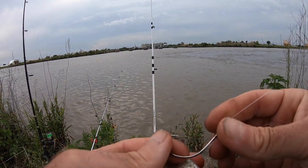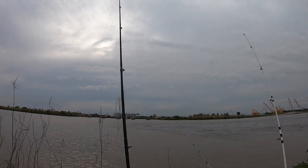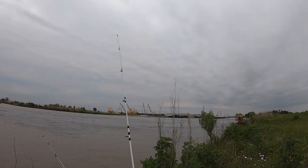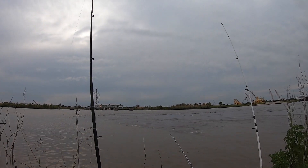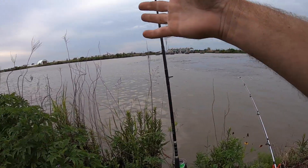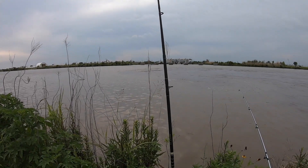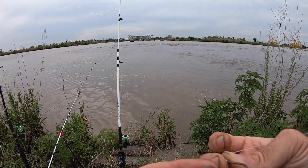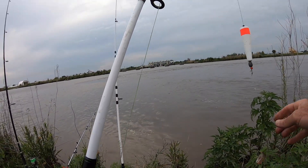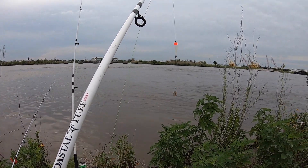Sorry, I'm getting preoccupied with one of the rods. I'm not sure if I just had a bite or if it's tension from a change in current — there was a tug. A riverboat is pushing a barge, the one that was parked right down the way from us. Look at the water — see how it looks all crazy? Everything is getting pushed this way. I think those guys over there are checking for jug lines in that flat boat. So the slip rig is sorted out — it's a small piece of panfish, one I was using for gar. This is an 80-pound braid on a Coastal Tuff. We're not going to put it out too far; we'll wait for the torrent to calm down — it looks like a raging river right now.